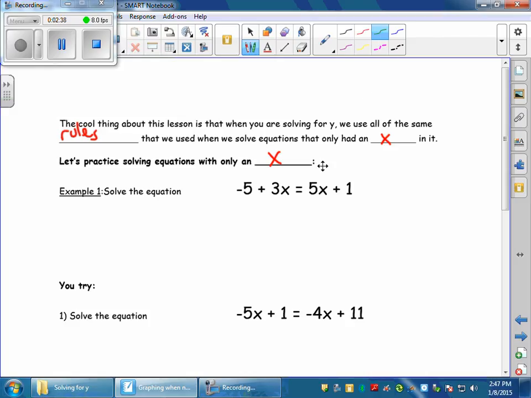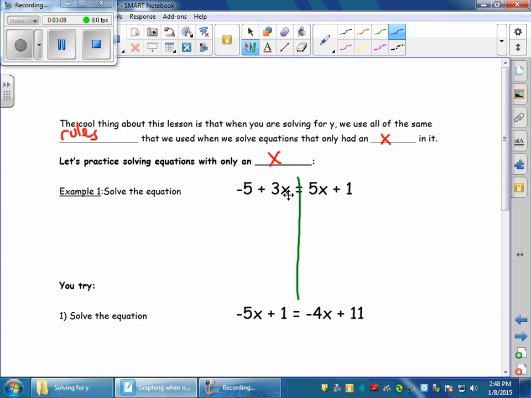Remember, every single time you're supposed to draw a line down separating the two sides, the two different expressions. And the first step every single time is simplifying. Now, I can't simplify anything over there because they're not like terms, and neither are these guys. So then the second step, this is the one that I always get upset because you don't do this in the right order, is you need to get all the variables to one side. And it's always easier to move the smaller one, so in this case, we're going to move this 3x. So let's get rid of a positive 3x.